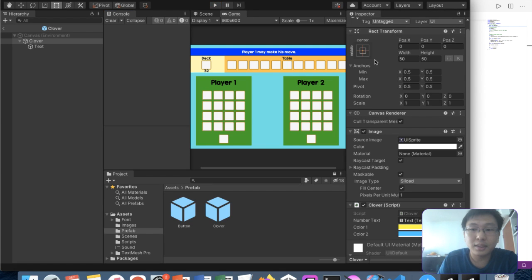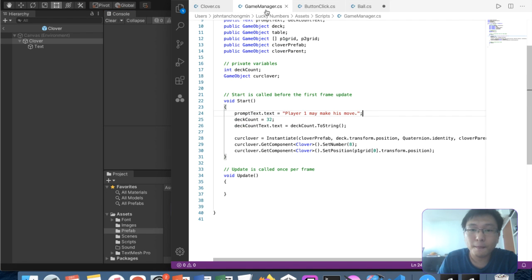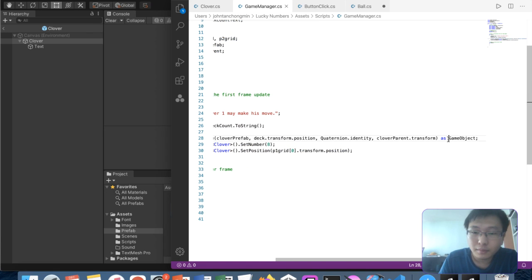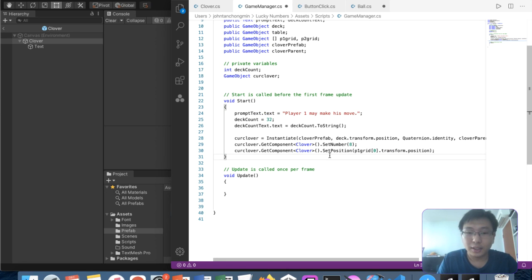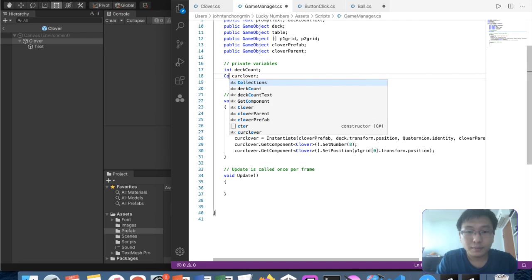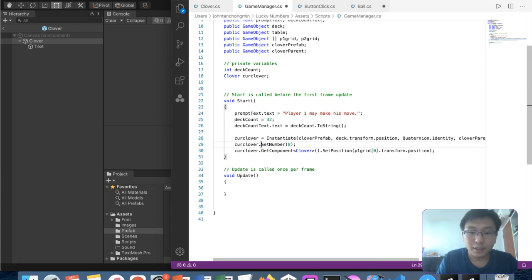I'm just thinking whether or not I should instantiate this as Clover, because everything will be based on the Clover script itself, so I could just use Clover, right?